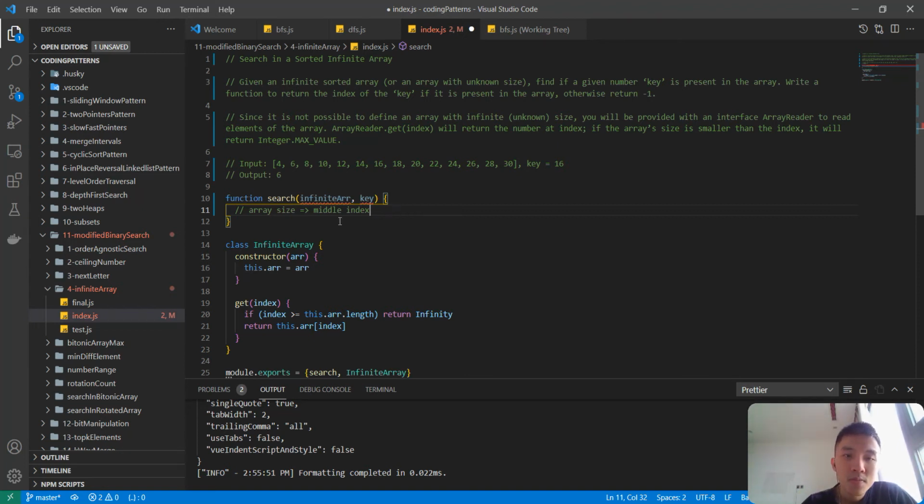But when we don't know the array size, is there any way that we can still find the middle index?